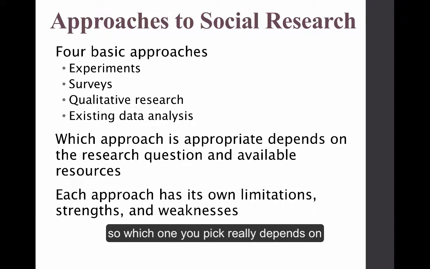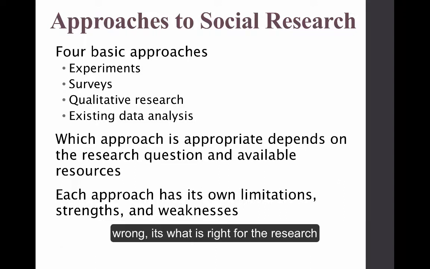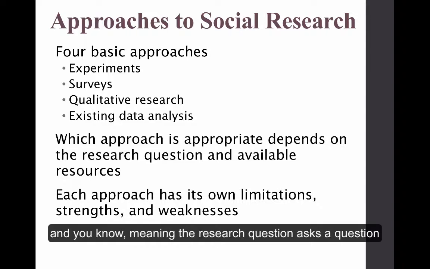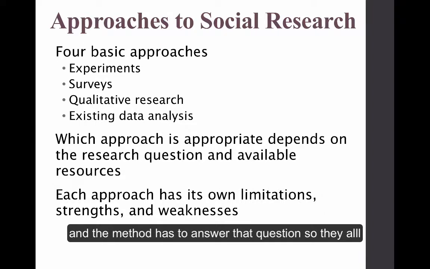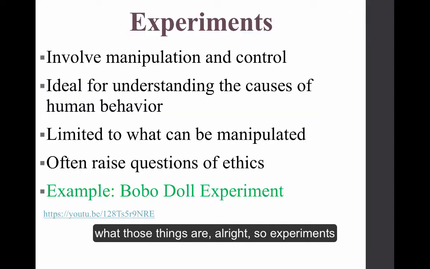So which one you pick really depends on what kind of question you have, right? There's not a right or wrong. It's what is right for the research, meaning the research question asks a question and the method has to answer that question, right? They all have their own strengths and weaknesses, but it's important just to know what those things are.